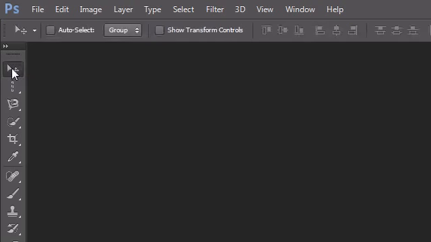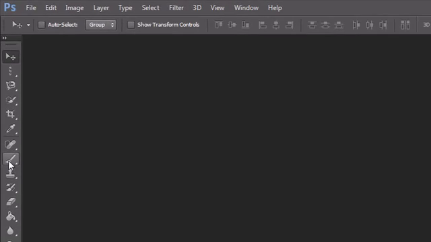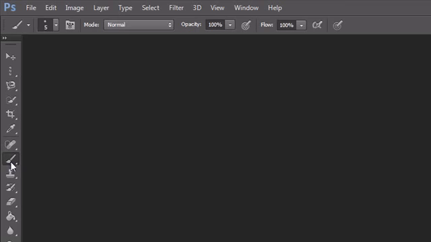Now, aside from selecting tools and seeing all the subtools, tools also have options. So what do I mean by that? Probably the easiest one I can explain right now is the paintbrush tool. Now the paintbrush tool is of course the one that looks like a paintbrush right here, right under your spot healing brush, and its hotkey is B. So whenever you click it, you can see that these buttons at the top change. Now these options are going to change depending on which tool you select. For your brush tool, you select things like size of the brush, how big do you want your brush to be, the shape of your brush, do you want it to be skinny or big and thick. Now all of the settings are right here.